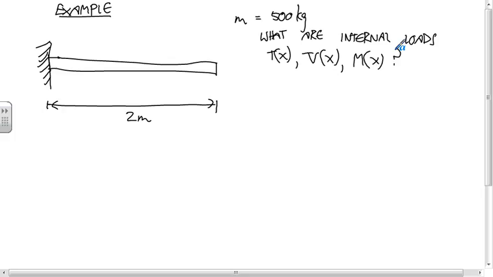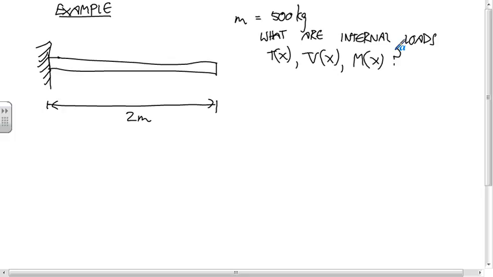This is the first time that we have to think carefully about when we're allowed to treat a distributed load as a point force. Remember, weight is a distributed load, right? But so far, we've always just treated it as a point force acting at the center of the object, at the object's centroid. If we did that now, right from the start, we'd get the wrong answers. So we have to think about what makes it okay for us to do that.